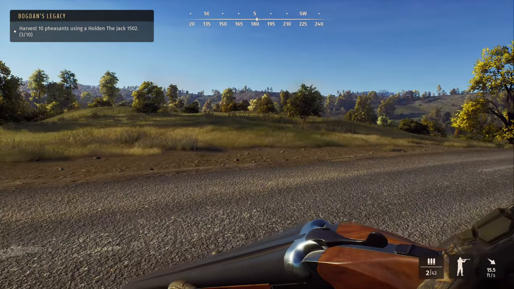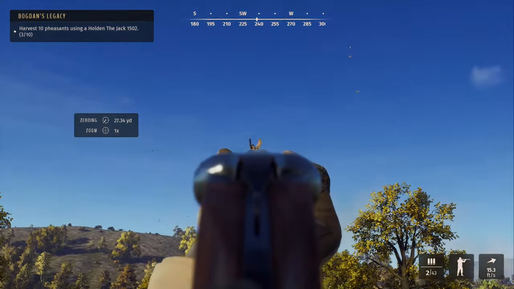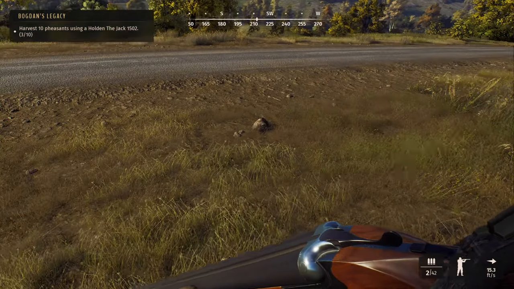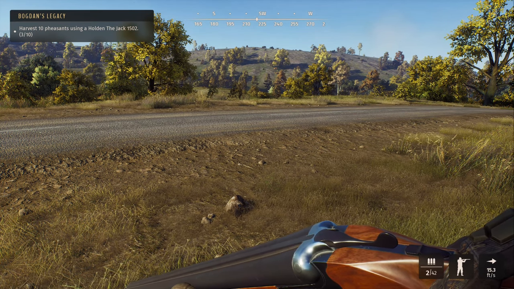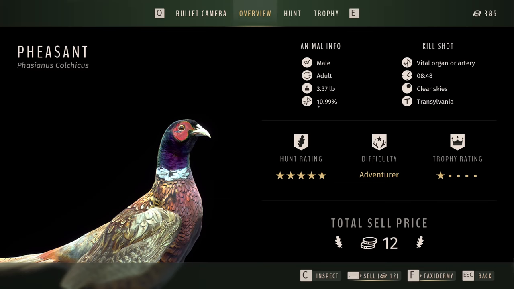All right, let's see about getting one more pheasant taken care of real quick. Yeah, it seems to be the trick. If we can catch them when they're jumping right up off the ground and just basically aim right above them, which makes sense, you know, but it's just impossible to see them when you're having to cover them up with the gun to be able to make that shot. 10.99% rating. That is the lowest I've seen out of any animal.